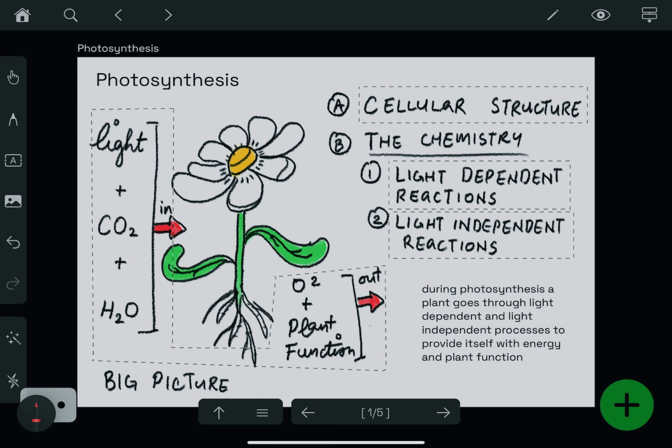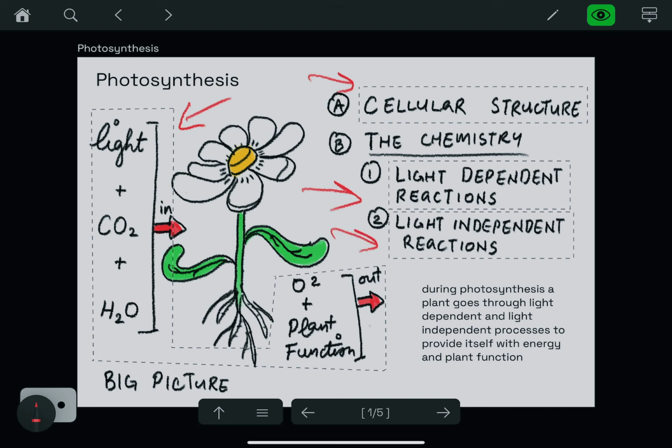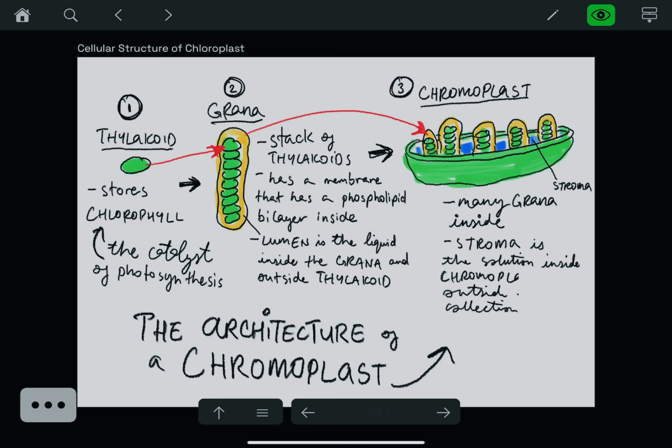If you look on the page, you'll see a lot of boxes with these dotted outlines on them. And each of these dotted outlines are a connection to another page. So if, for example, I click on cellular structure, it takes me to a page about cellular structure and has all of the information relevant to that there.